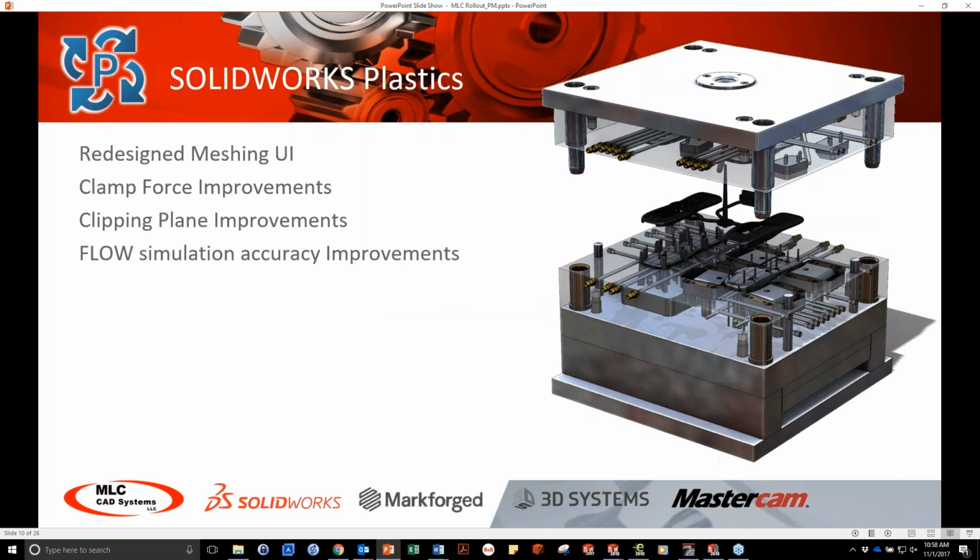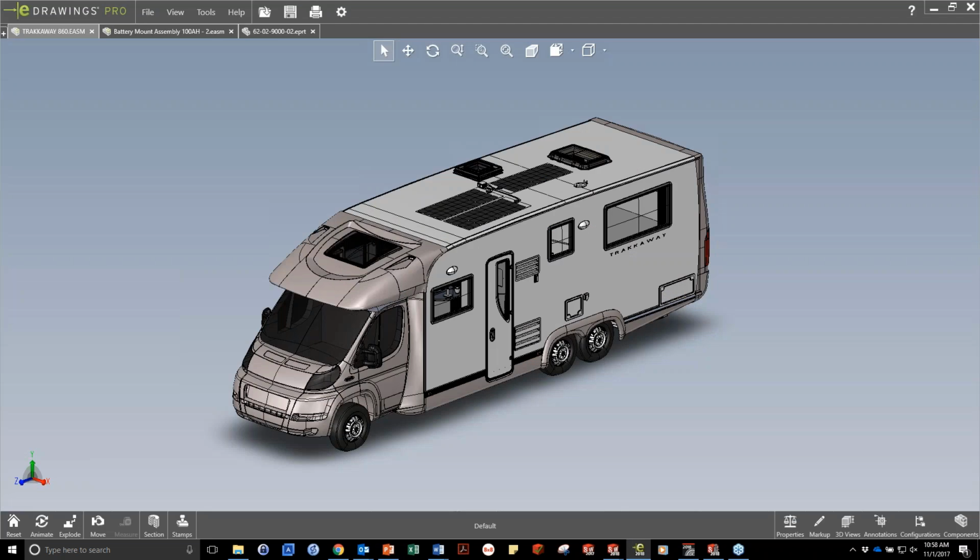So simulation can really be used in any part of the engineering design cycle, from the very beginning to when something's out there on the floor in manufacturing, and in between. But whichever product you use, you're going to have to share this stuff with other people. All of these results are completely supported by eDrawings. eDrawings is a free viewer. You can use the sim results there to share with others.